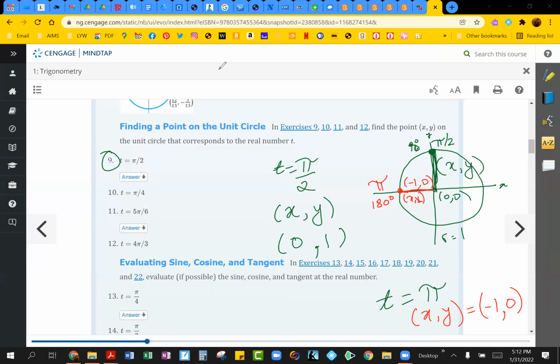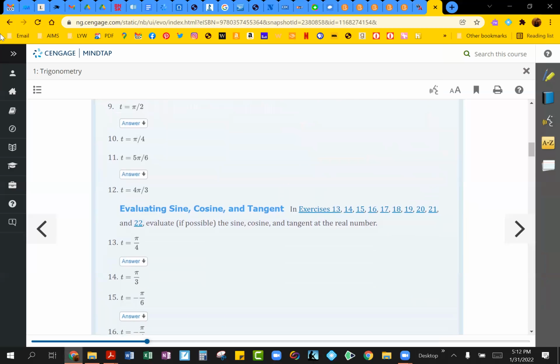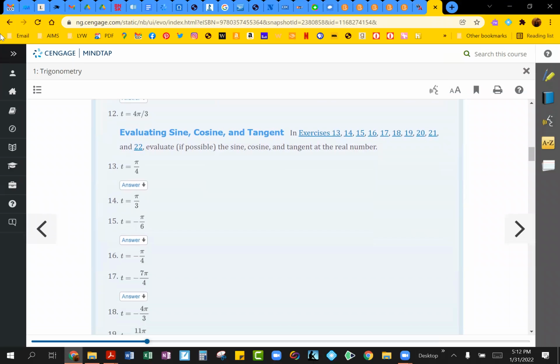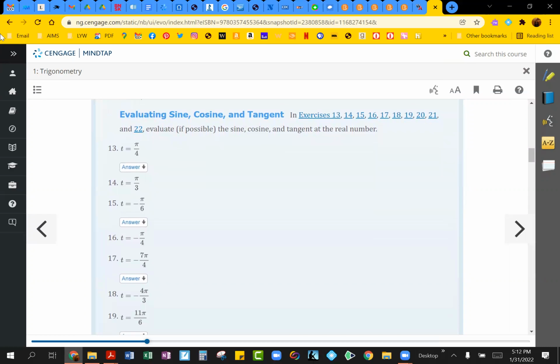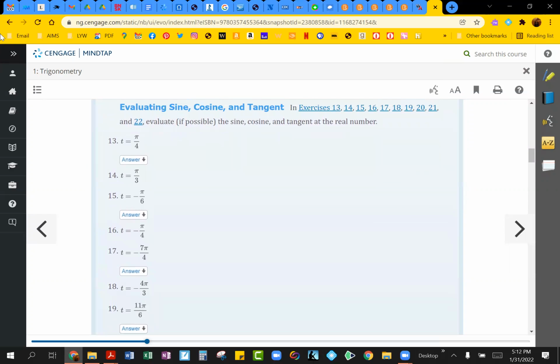You can see there are other angles in there, other examples that you can work with, but I'm trying to stick with some of the basic ones over here. Now, you know how to find the values for your ordered pairs, but now let's find the functions themselves, sine, cosine, and tangent. So let's do an example from one of these over here.